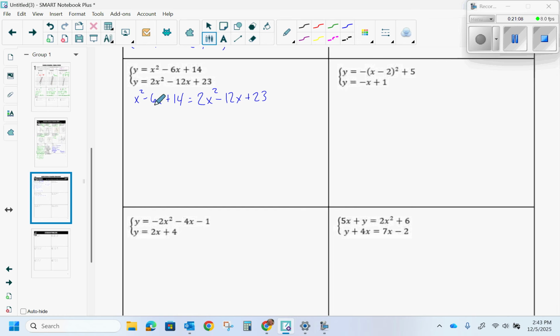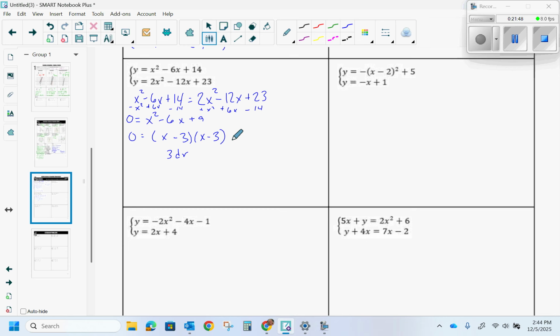All right, I think I want to get everything over to the left. I don't want a negative x squared, so I'm going to go ahead and make everything go to the right. So subtract x squared, add 6x, subtract 14. So if you want me to show that, minus x squared plus 6x minus 14 plus x squared plus 6x. So this is plus 9. So here we get a nice little perfect square trinomial. So we get 3. Yes, it's a double root.